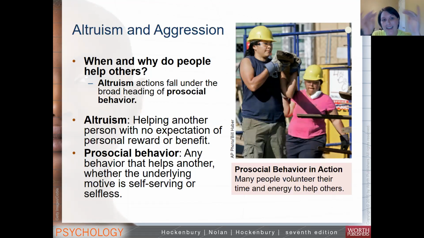Underneath pro-social behavior there is a section called altruism. It is a specific kind of pro-social behavior where you have no expectation of reward, no expectation of benefit. You just do it because it's the right thing to do. Some scientists argue there's no such thing as altruism, because even feeling good about the act is a motivation and a benefit, and we like to say, you're just being pessimistic. The idea behind an altruistic act is that you're not doing it for attention or for praise. You're doing it because it's the right thing to do.